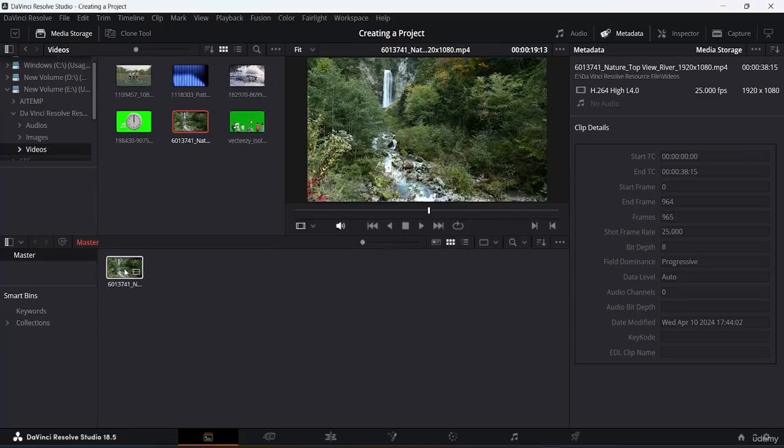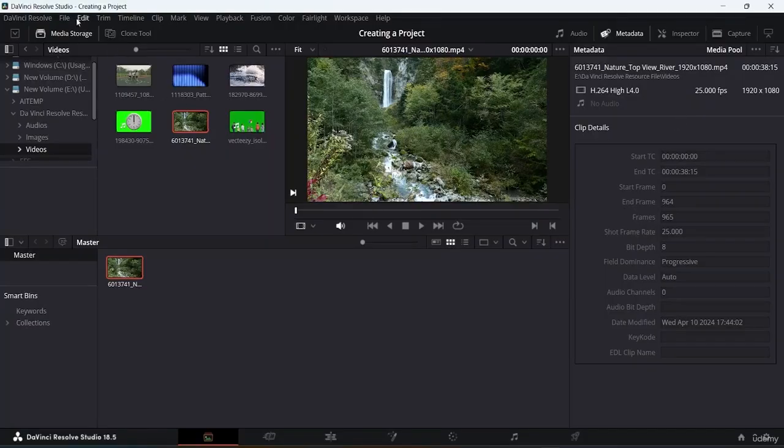So this is how you can create it, because if you click on this video, you can also see the details of this particular clip. You can see what the frame rate is over here. And also on top, you will be able to see the resolution of this particular video. And here is the frames per second.